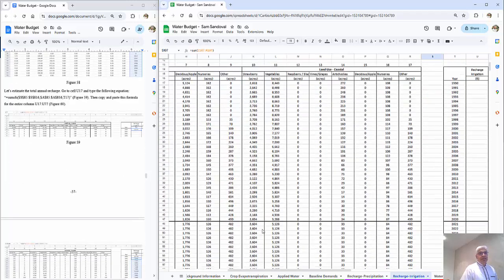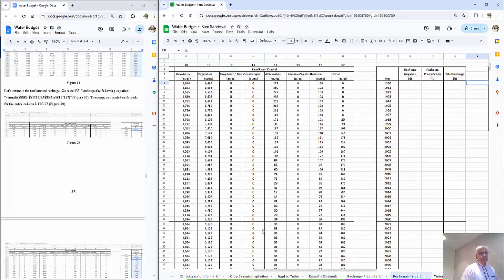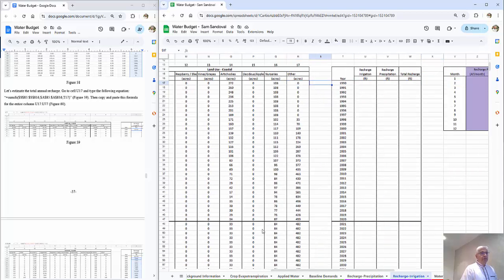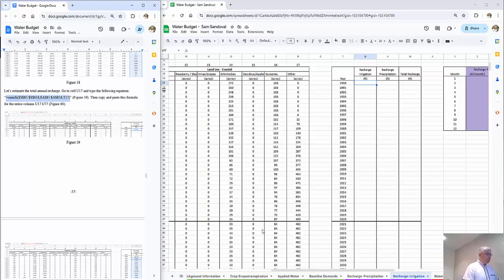Now we can estimate the annual recharge. And basically this recharge due to irrigation, which is from this, here in cell U17, we're going to assume all the values that are, in this case, for the year 1990, which it will be here.